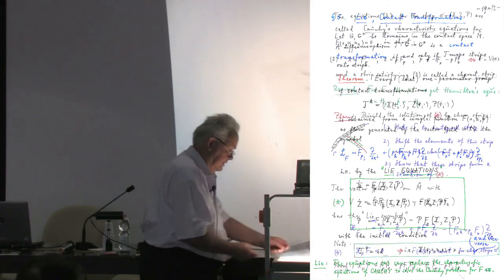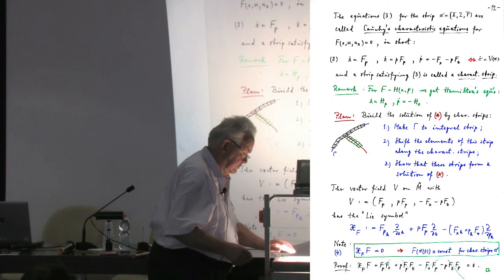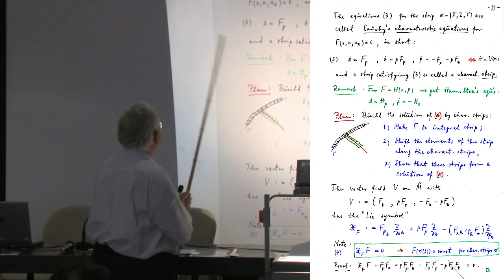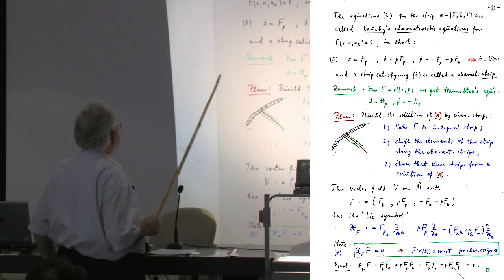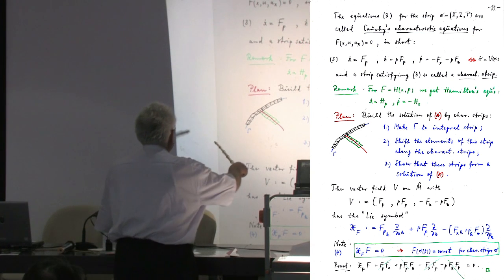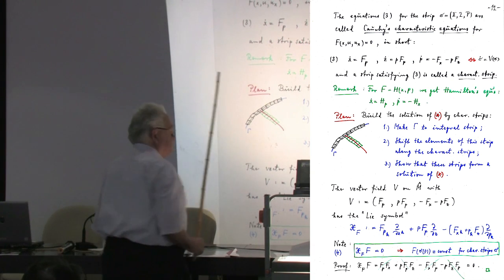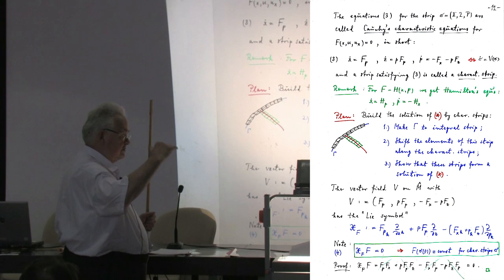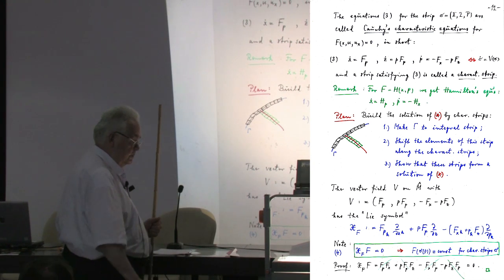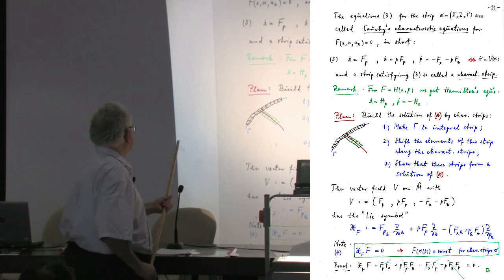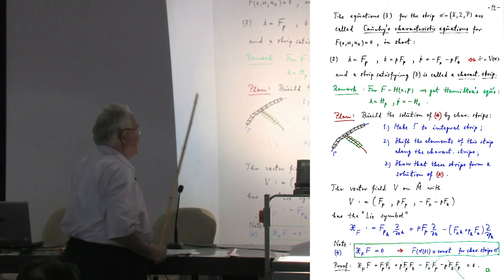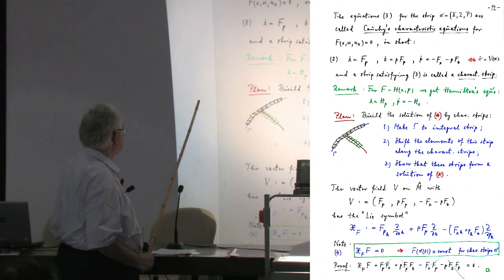I must come to an end pretty soon, so I cannot give you all details. The idea is: you start with a curve gamma, which is given as a graph of a function phi sitting over a base gamma sub bar. And that's the curve, the blue curve gamma, which lies in n plus 1 dimension space.